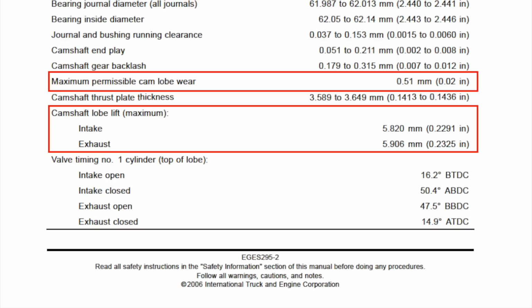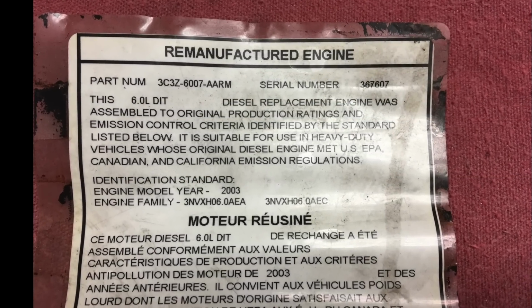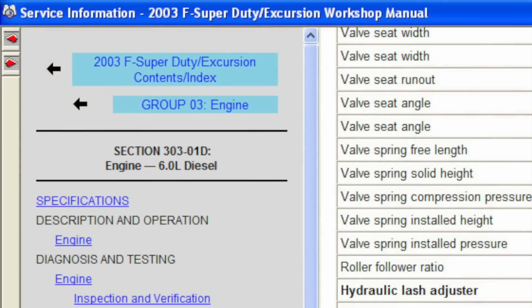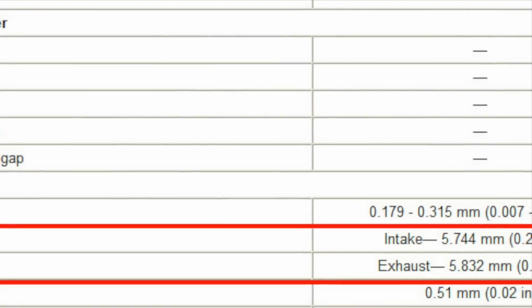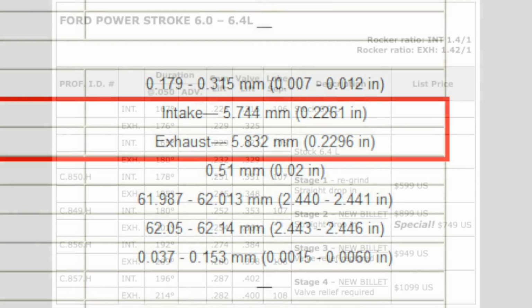And this 2004 to 2006 manual shows the lobe lift values for intake and exhaust. However, this is a 2003 motor, and the Ford label says it was built to 2003 specs. And these are the specs out of my 2003 Ford manual. Intake .226 and exhaust .229.